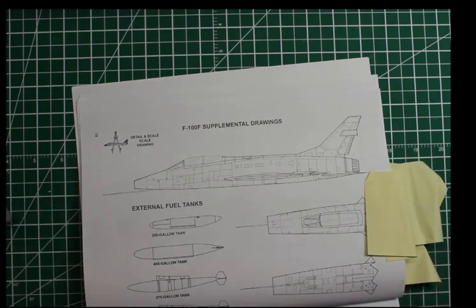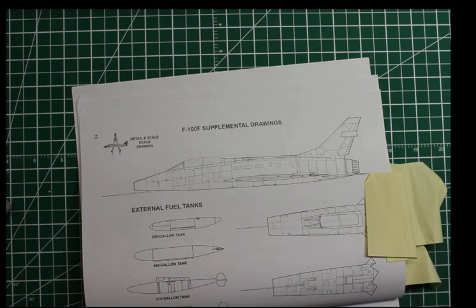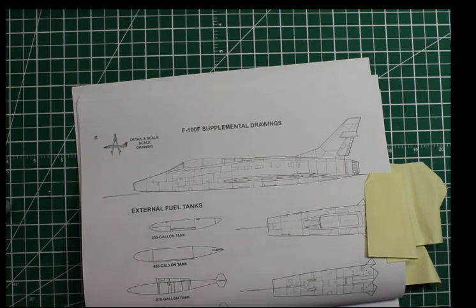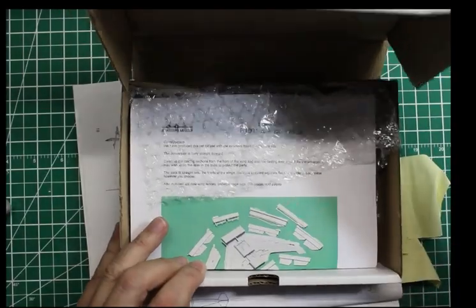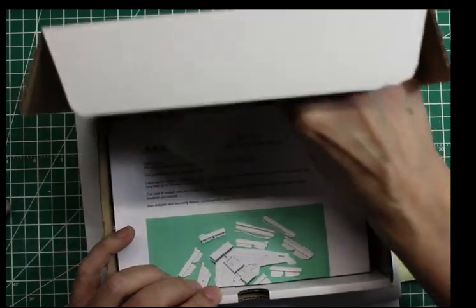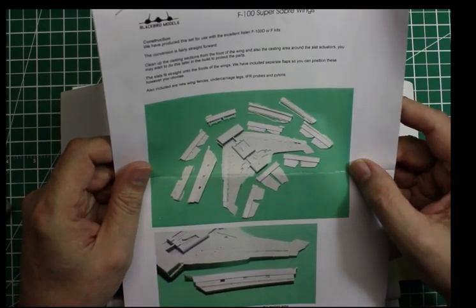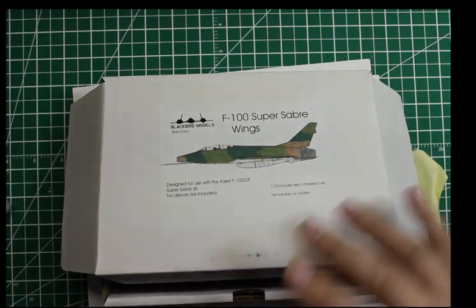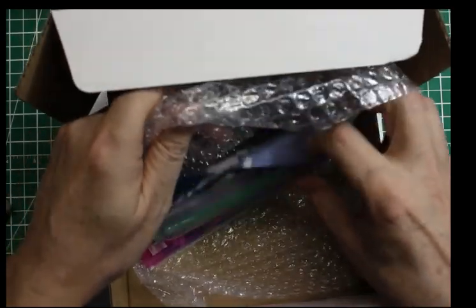Now, what next I got, you say? Well, I have this for the Italeri kit and the NT kit. Now what this is from Blackbird Models, and you get a new wing with all the slats and everything on it. Now, basically, I'll get them out here.